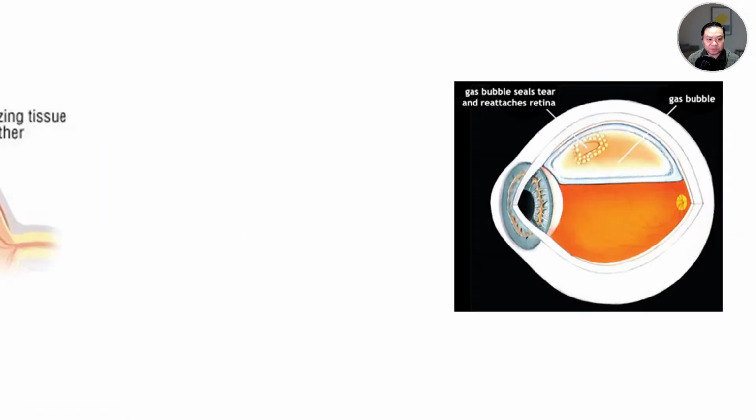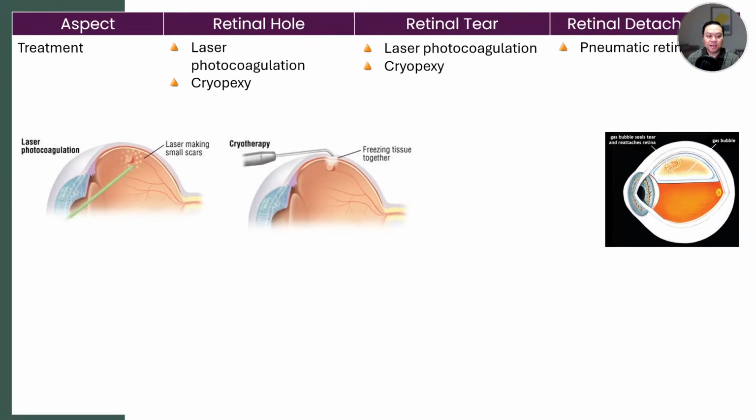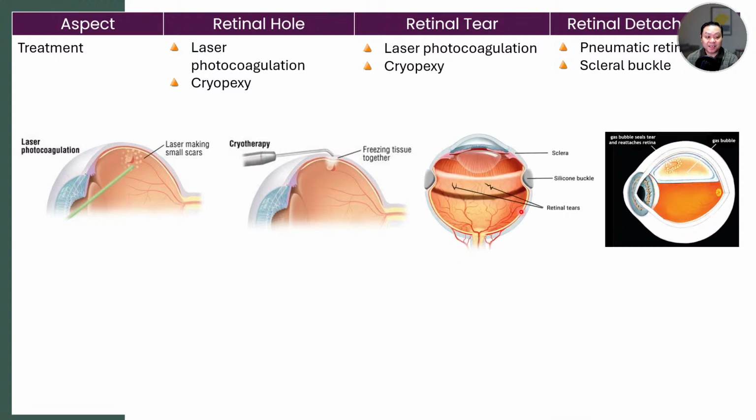So there's formation of the gas bubbles. And remember what I said, after the procedure, the patient will be placed on a supine position, or maybe their head will be tilted or lateral in order to allow the bubbles to push the detached retina back into place. Okay. Now, another procedure that is expected or could be the option for this condition is the scleral buckling. What is this? Scleral buckling is basically this one.